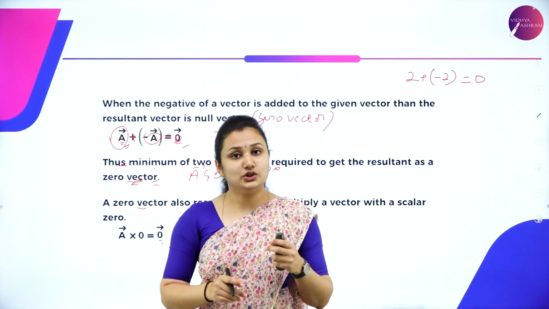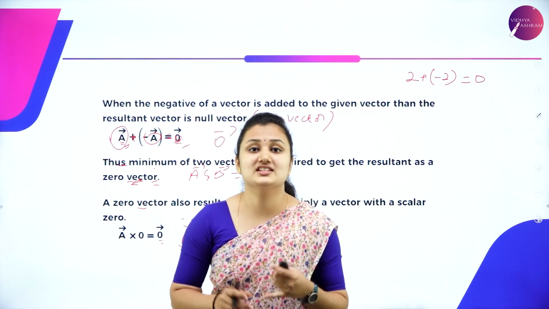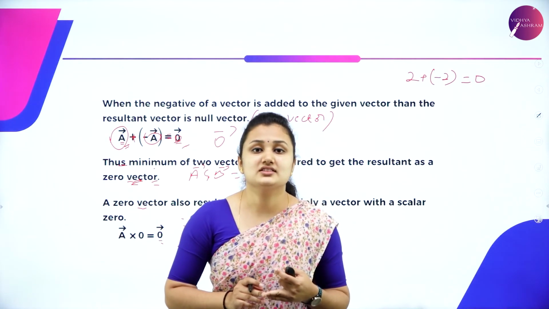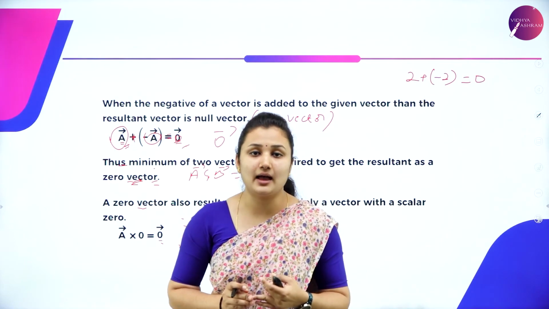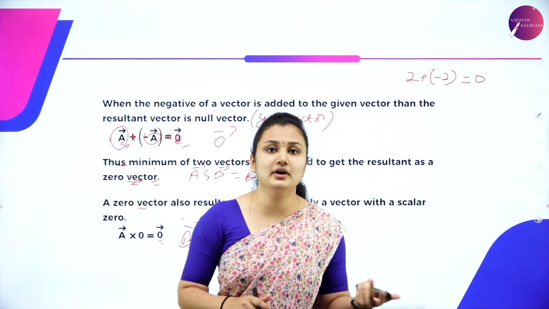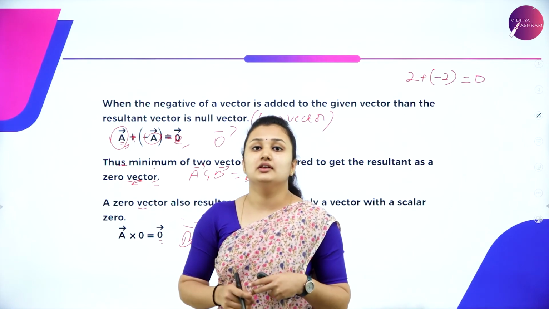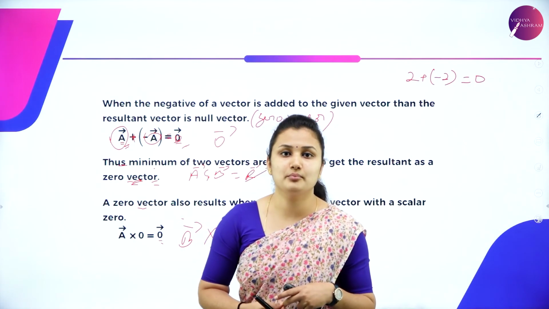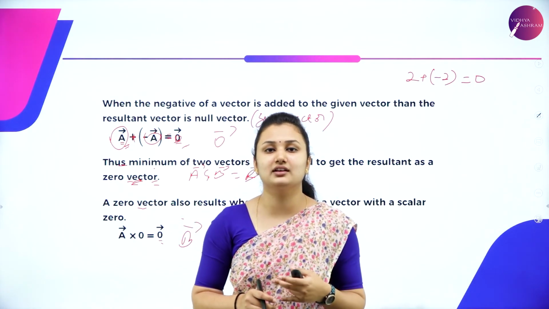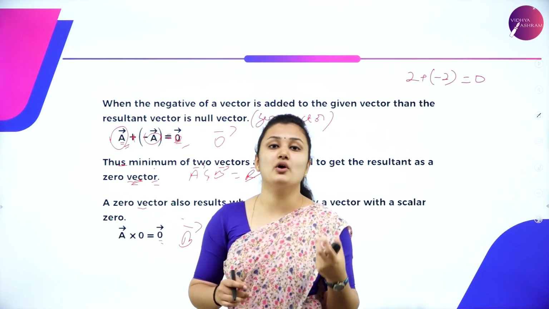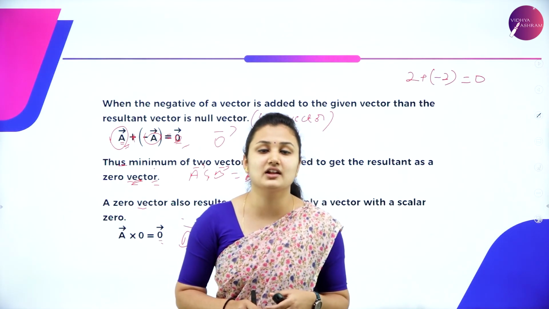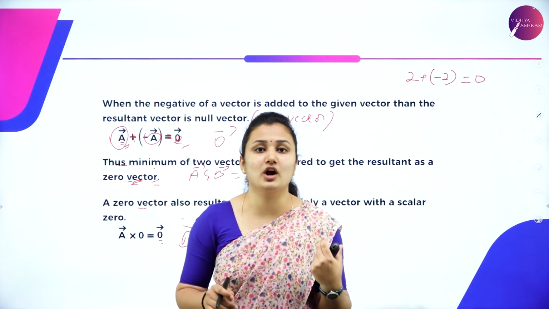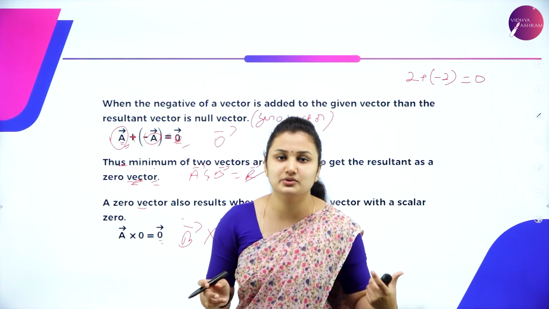So, in today's session, we studied the multiplication of a vector by real numbers, using examples of a positive number as well as a negative number. The multiplication of a vector holds true only for a positive number lambda, where lambda is greater than 0. If lambda is negative, we have seen that the direction of the vector will not be along A, it will be opposite to the direction of A.